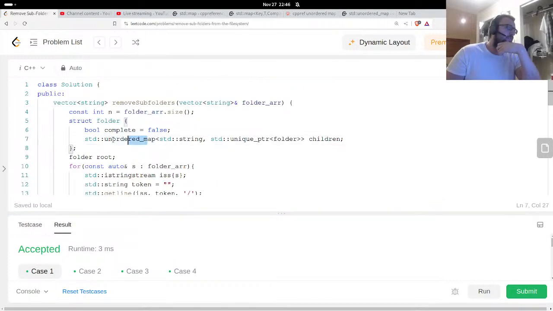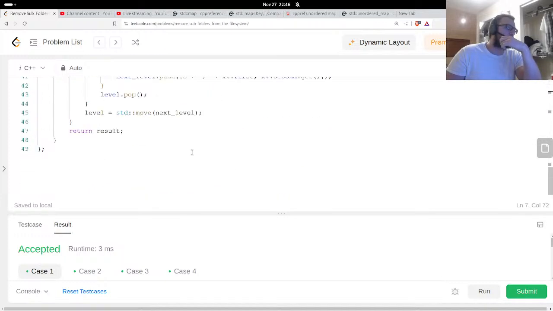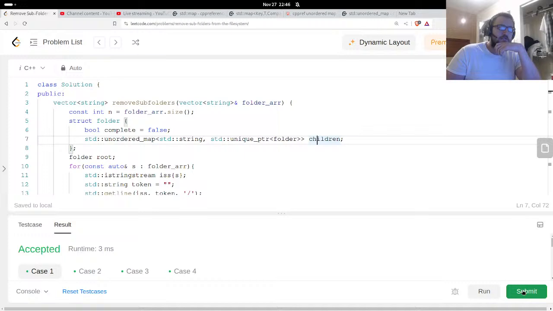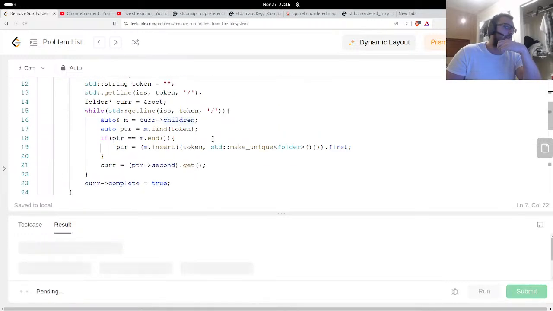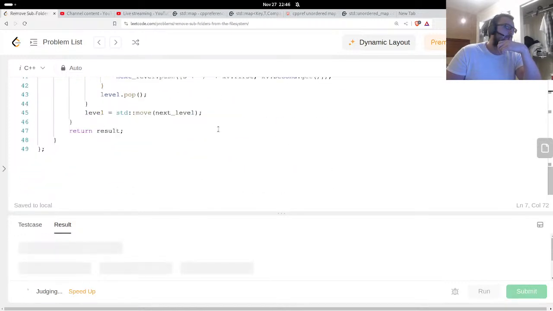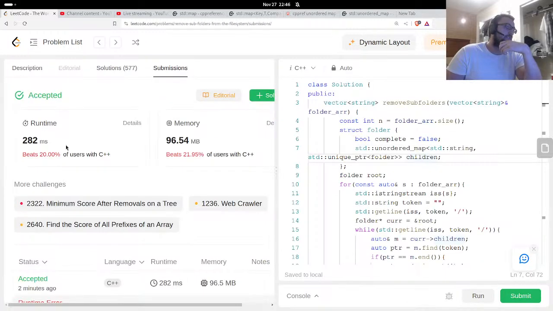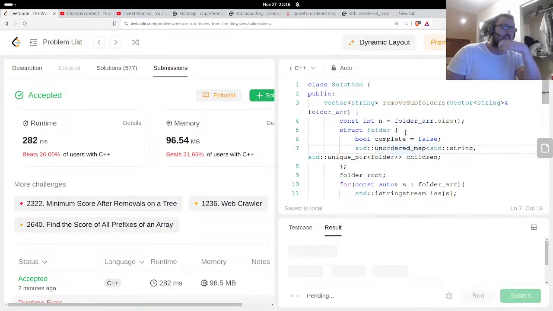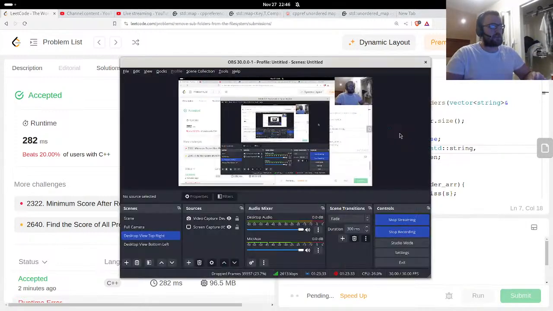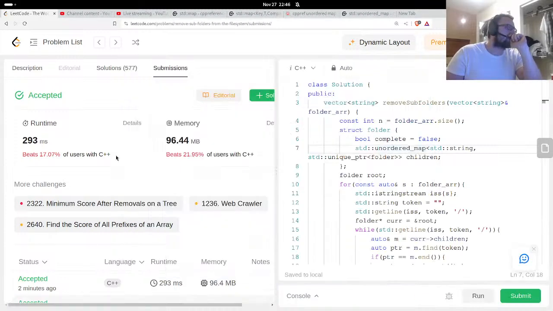Might be faster with the regular map because I don't need to allocate memory. I'm gonna try again. See how this goes. Got it. And it's slow. Quite slow. Not the fastest solution. It took me a really long time to get this too. Yeah, it's pretty slow.